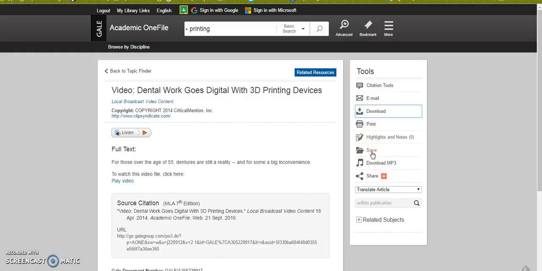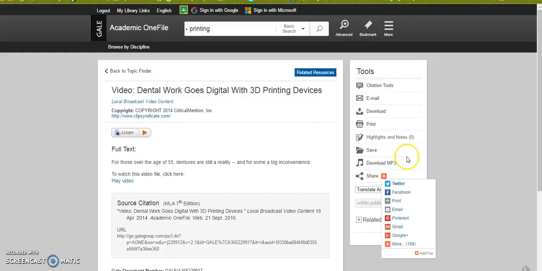We can save it to a folder, which also saves in your OneDrive. We can download it as an MP3 because maybe we want to listen to it on a device, or maybe we want to make sure it doesn't buffer when we're presenting it to a class. Or we can share it to a multitude of accounts.